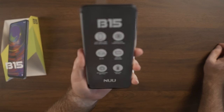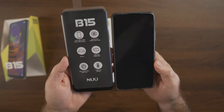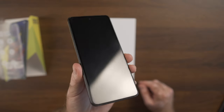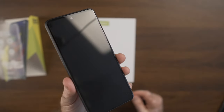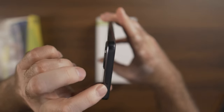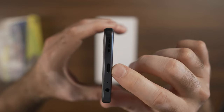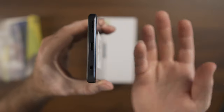Now on to the phone. Right on top you'll see some of the specs outlined. It's quite big — comparing to my regular Mi 11 Lite, you can see how much bigger this phone is. Sliding it out of the protective sleeve, what I really like is a pre-applied screen protector. Not perfectly applied, but at least it's there so you're not scrambling to find one right off the bat. On the left side we have the SIM and microSD card slot. On top, a microphone. On the right side, a volume rocker and the power button slash fingerprint reader. And on the bottom — the speaker, USB-C port, and a 3.5 millimeter headphone jack — an excellent addition, since most much more expensive phones are omitting this feature.